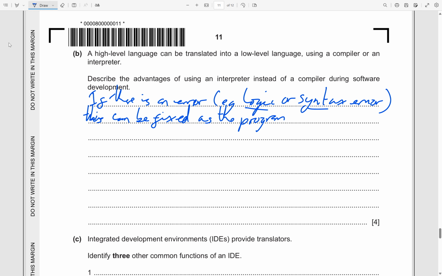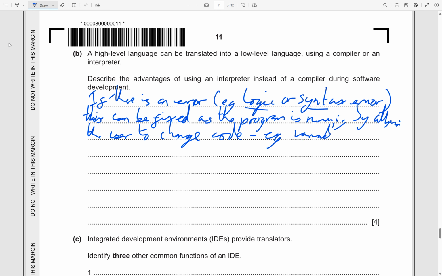Okay, this can be fixed as the program is running by allowing the user to change the code, for example variables. Rather than functions, let's say modules, because modules include functions and procedures.